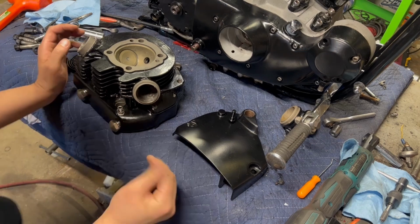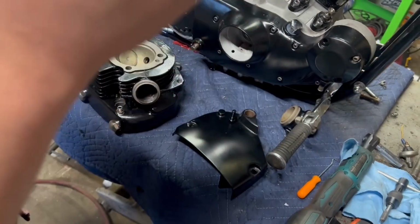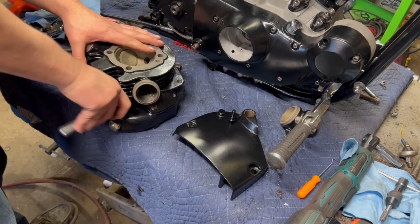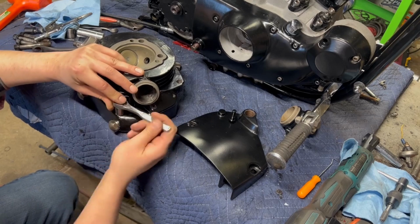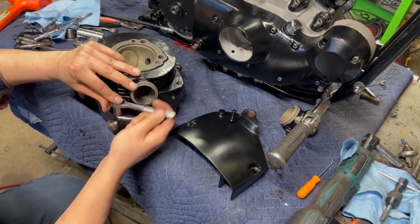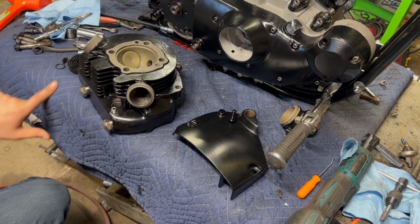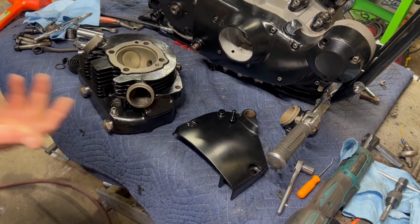Like so. Oh, forgot my socket broke yesterday. Did not fix that one yet. So that's got to get fixed and replaced at some point. But now this thread's in like it's supposed to. So we'll snug that right down into the head. Clean up some of the extra grease and crap that's in there.